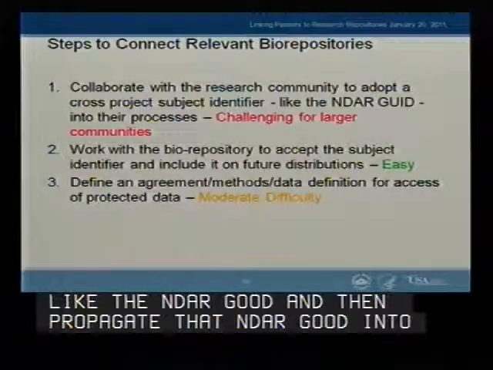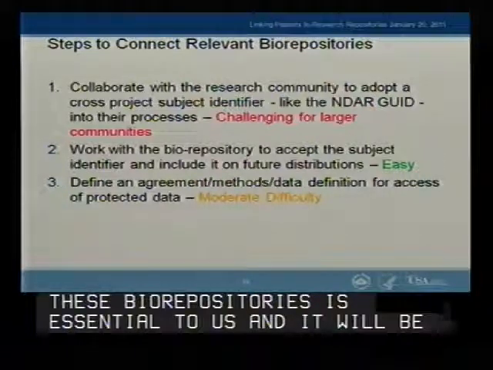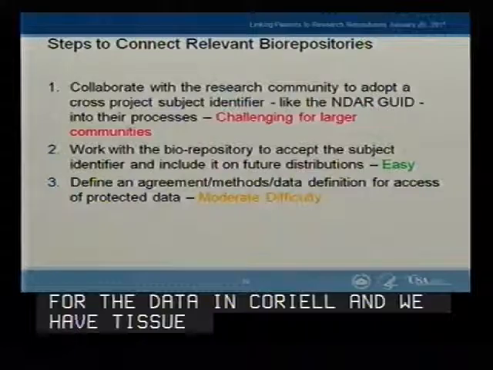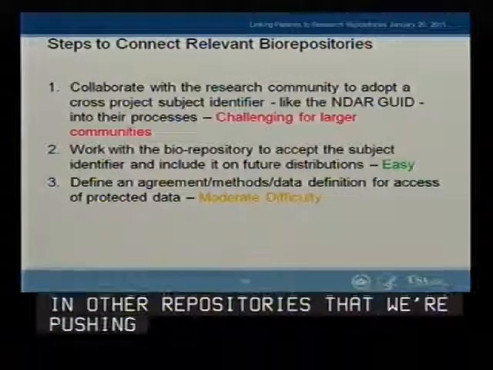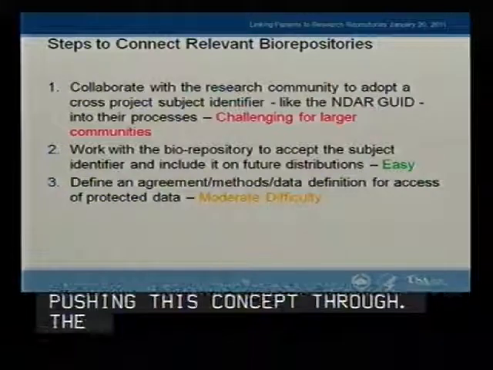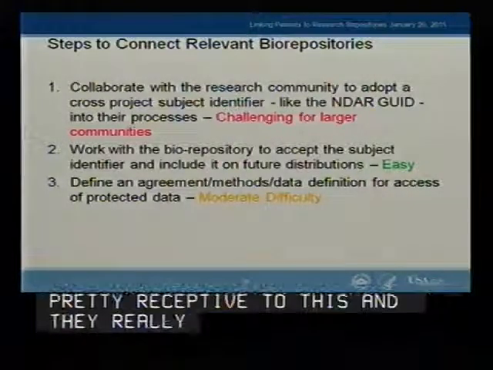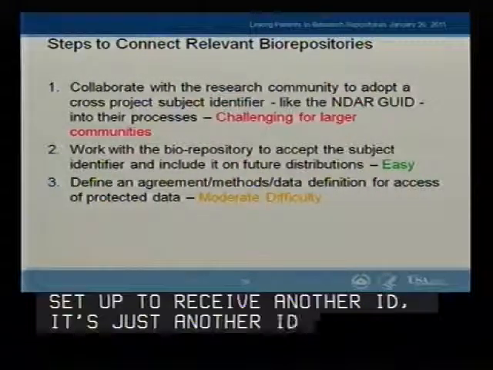And it would be, for the data in Coriell, or we have tissue program, tissue data in other repositories that we're pushing this concept through. The biorepositories are usually pretty receptive to this, and they're all set up to receive another ID. It's just another ID, and so that's relatively easy.